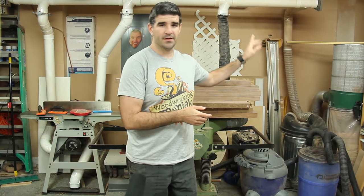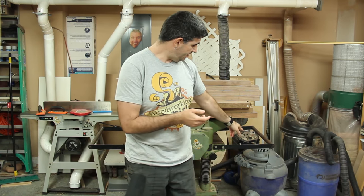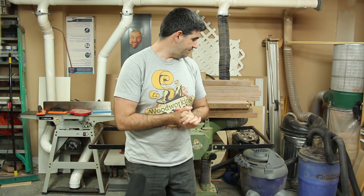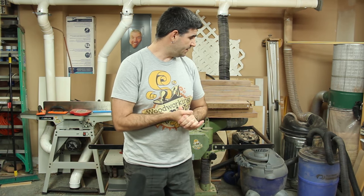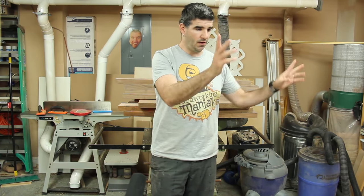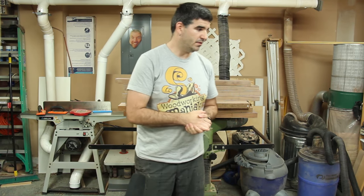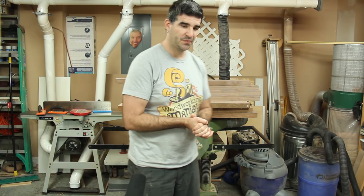Okay, and as you can see over here in the corner, we've got the Harbor Freight dust collector and that trash can separator I was speaking about a moment ago. I've got a shop vac with a Dust-Rite separator from Rockler, and that basically follows the shop vac around. I use that all over the shop for just about everything, so that does all my cleanup.